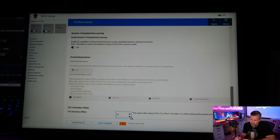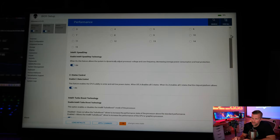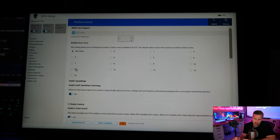So it's between 0 and 15 are your options here. Is this an undervolting? I don't know that it is. No, that's setting what temperature it throttles at. Okay, so interesting. So this allows you to maybe set your maximum temperature lower if you're wanting to have your target temps decrease, is basically what chat is indicating to me. That makes sense. That's pretty cool, though, that they have so many options in here. It's a shame I don't see any undervolting options.